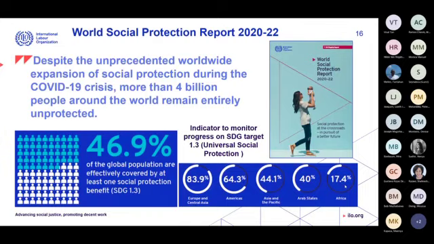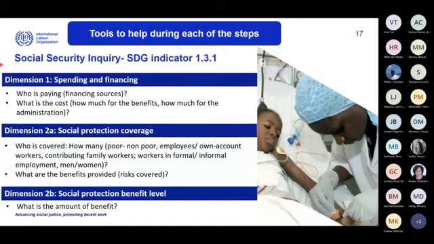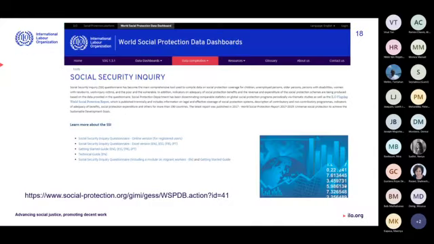And if you agree, I would quickly go through the tools. The first of them is the Social Security Inquiry. I think that you haven't been introduced to the Social Security Inquiry yet. I'm going here to this next page. The Social Security Inquiry is a tool that helps you to collect information and to have a review, an overview of the social protection system. It is also a tool that helps us in the ILO to feed the World Social Protection Database and to produce, for example, the World Social Protection Report. Then you will find the dashboards on the webpage of the Social Protection Department with different indicators in terms of social protection, and they result from the work of many people collecting information by means of the Social Security Inquiry.